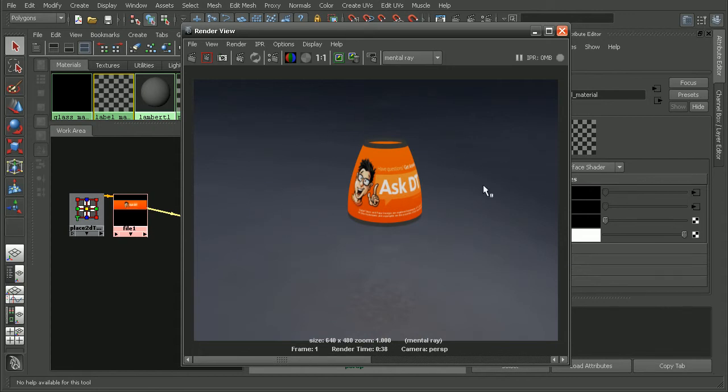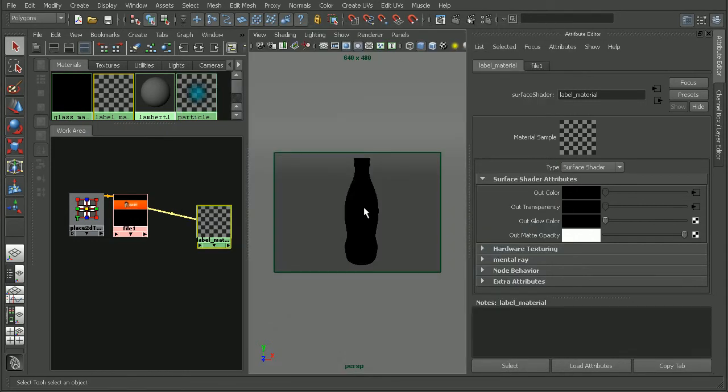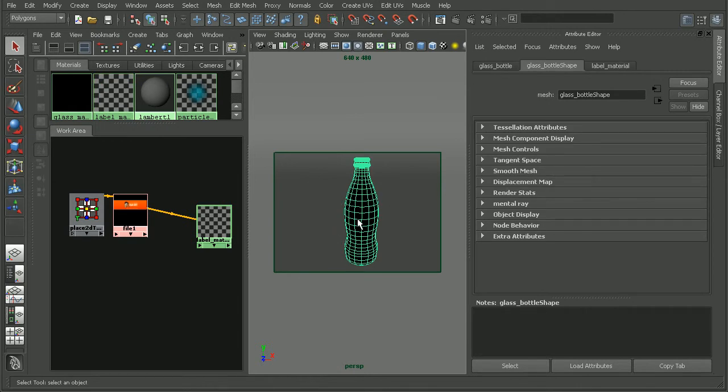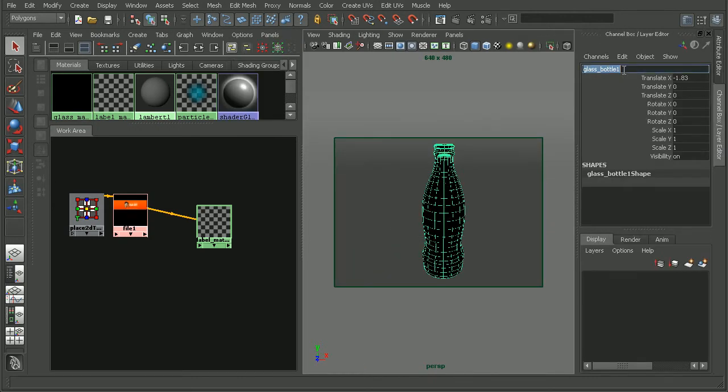In order to get this label on top of the bottle, one method that we could use is to simply duplicate this geometry, have one for the label and then one for the actual bottle. So we can hit Control D in order to duplicate this mesh, and maybe call this my label geometry. This will have my label material applied to it.